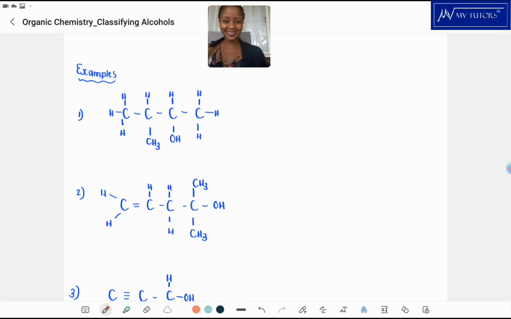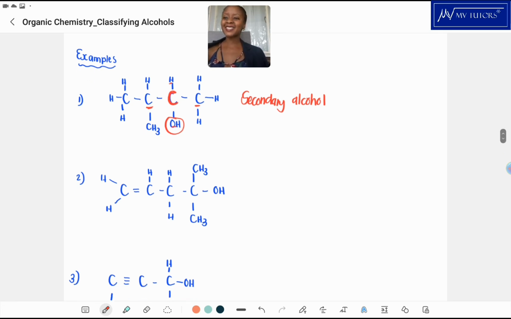All right, so firstly, like I said, you identify the hydroxyl group. There we are, we have our hydroxyl group. Okay, and then we look at the carbon of interest, so the carbon that the hydroxyl group is attached to. And then I ask myself, how many other carbons is this carbon attached to? So it's attached to this carbon, that carbon. We have a hydrogen here, we have a hydroxyl group here at the bottom. So this is my secondary alcohol. Okay, so we have our secondary alcohol. We'll name it afterwards. Let's just identify the types of alcohols that we have because this video is about classifying alcohols.